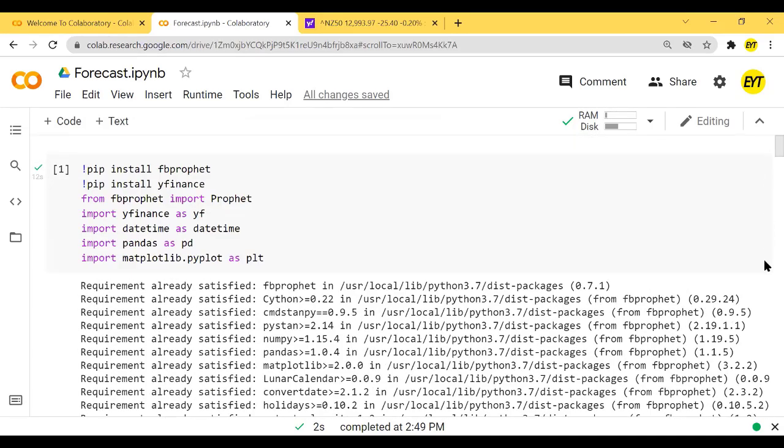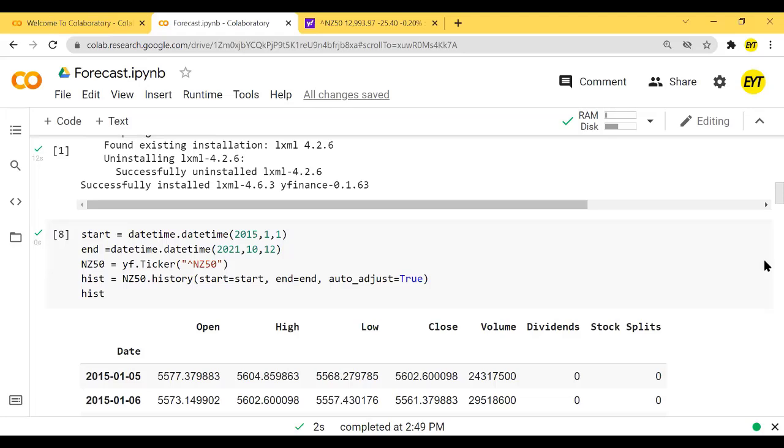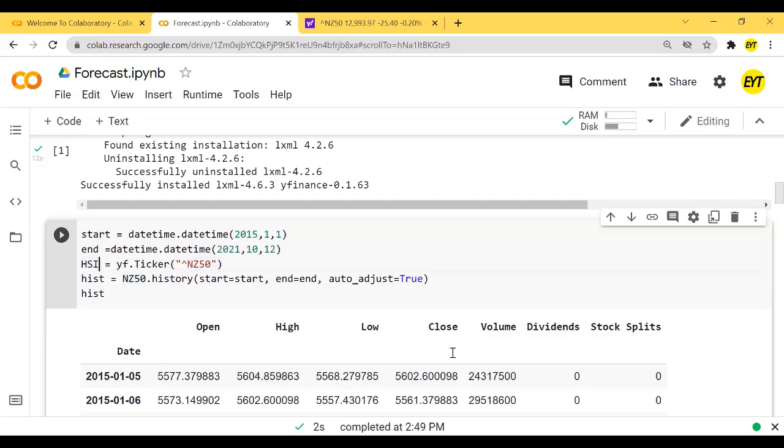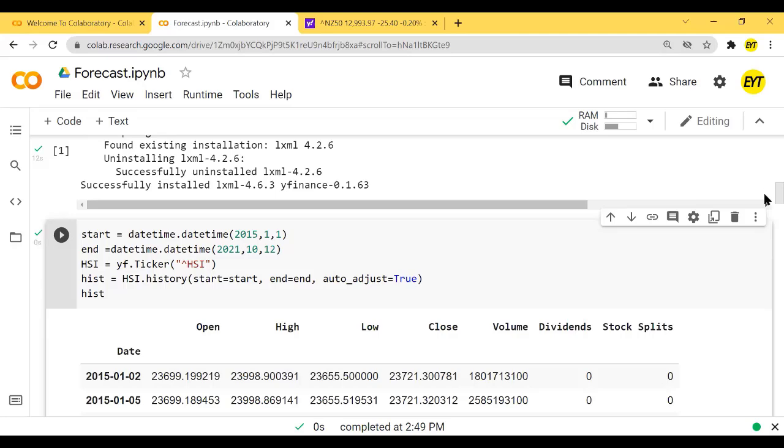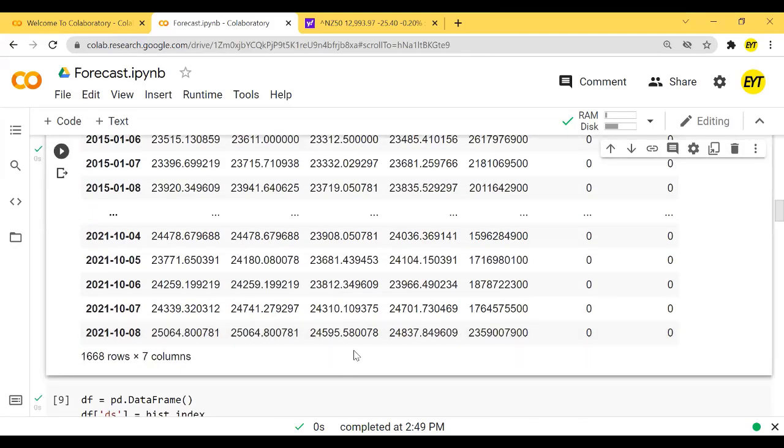And then let me also try the Hang Seng Index. Then I simply replace HSI, power sign HSI, and then define it as HSI. Then everything the same, and it shows that, wow, today's closing is 24,800 something point.